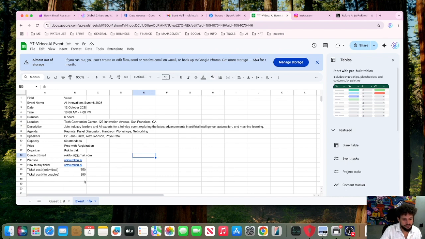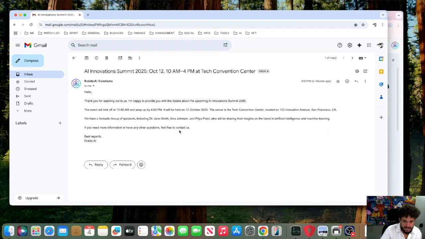The AI reads all this and refers to it. Here you can see it starts at 10 a.m. and the guest speakers are Jane Smith, Alex Johnson, and Priya Patel. It told me who the speakers were, and it told me the time of the event, which is the question that I asked.